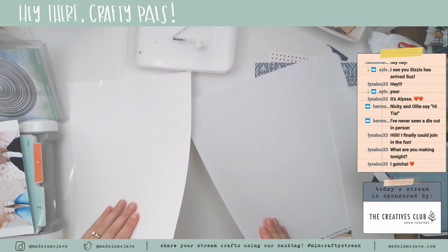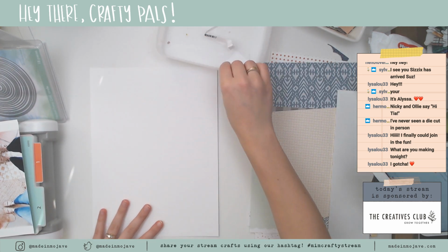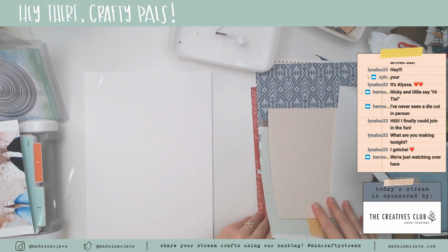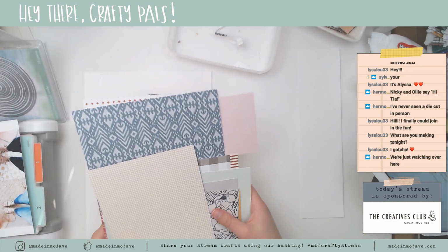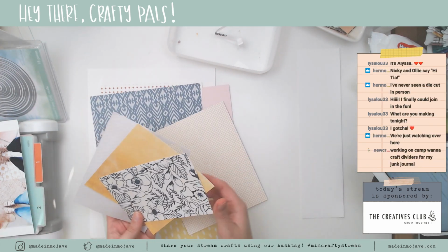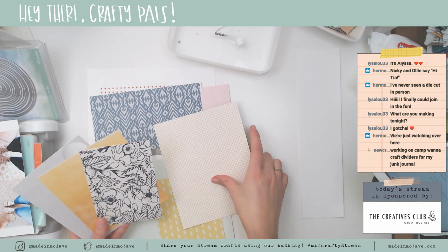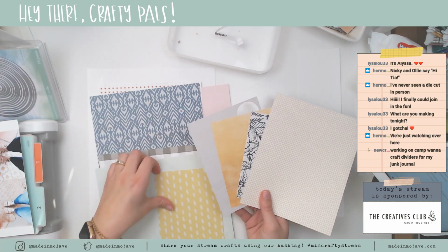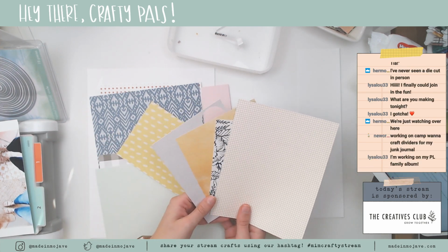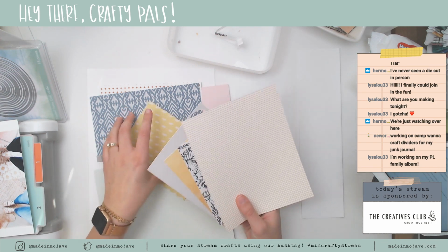So now that that's done, this is for something else that if we have time, we will play with. Probably not. We all know I'm very slow, especially when I'm trying to talk and craft at the same time. I picked out this one, but it doesn't really match. I'm just trying to get a better idea of the color palette that I chose.